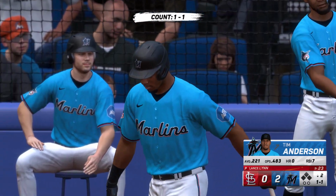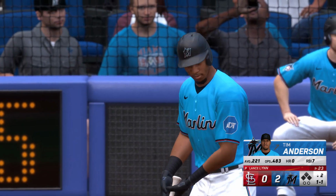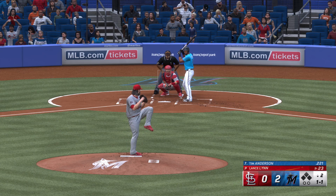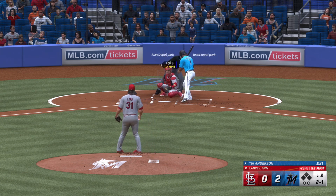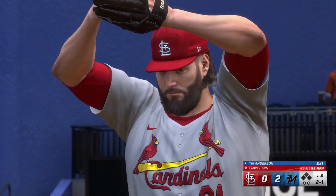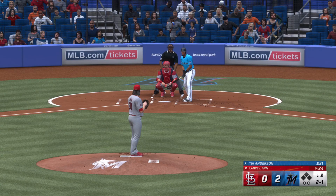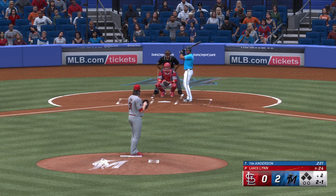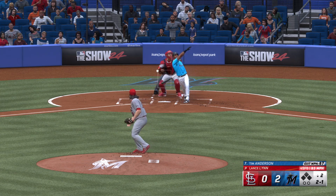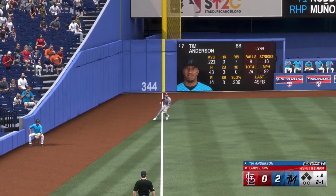Here's the veteran shortstop, Tim Anderson. Way high. Saying he wasn't very sharp in the first, got hit around a little bit, just wasn't able to locate particularly well. A lot of stuff for the fat part of the plate. Yeah, Boog, he wasn't fooling anyone. It's a tough place to be because it's not always obvious what adjustments need to be made. Sometimes it's location, sometimes it's being too predictable. Sometimes you're tipping your pitches. He's going to need to figure it out quickly, though.